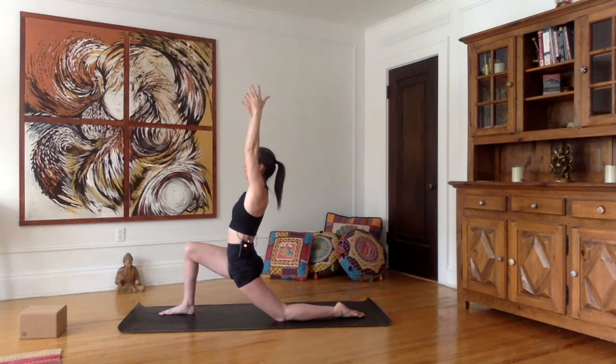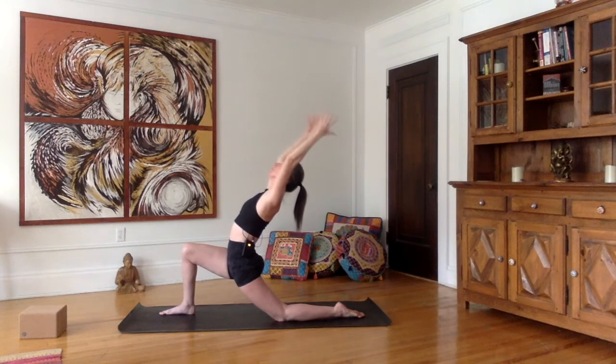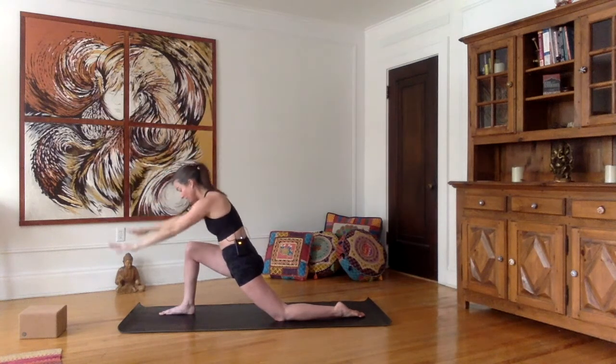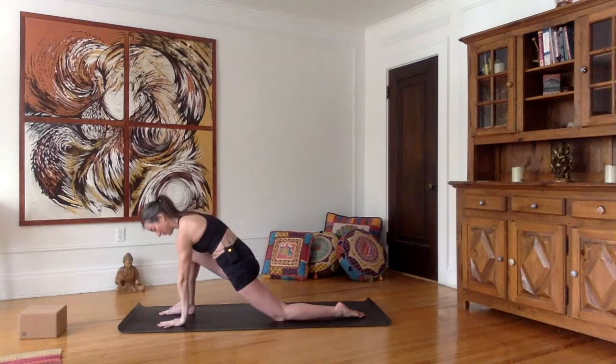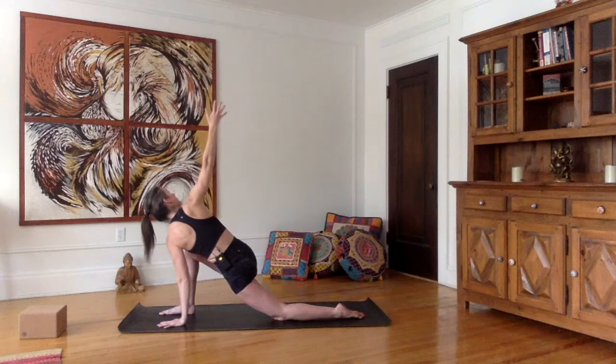Inhale, stretch up. Exhale, back bend, keeping the arms with the ears. Inhale, come all the way up. Exhale, left hand below the left shoulder. And inhale, lift the right arm up into a twist.